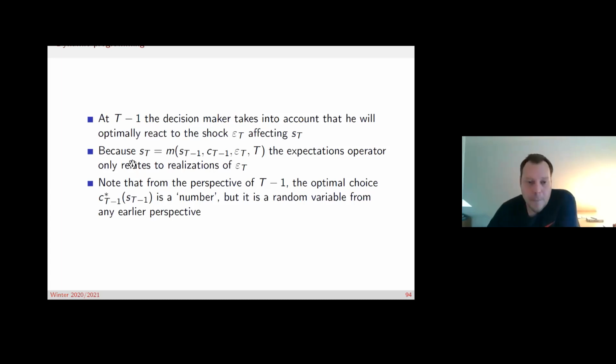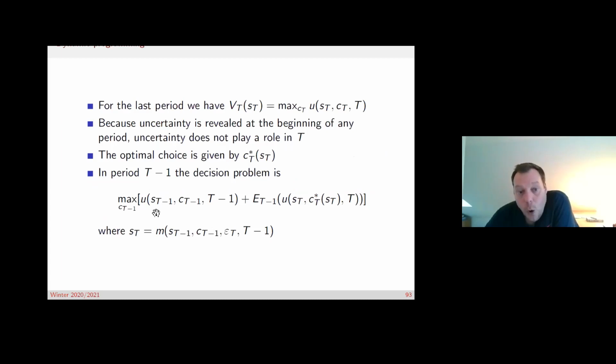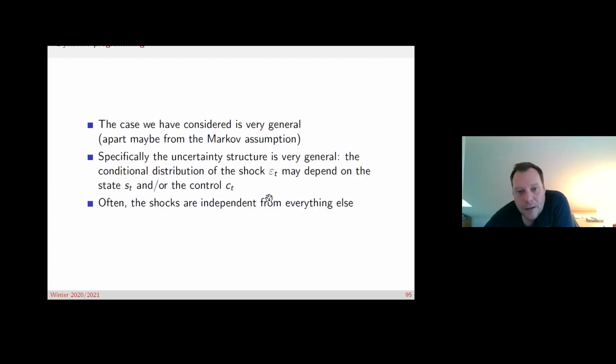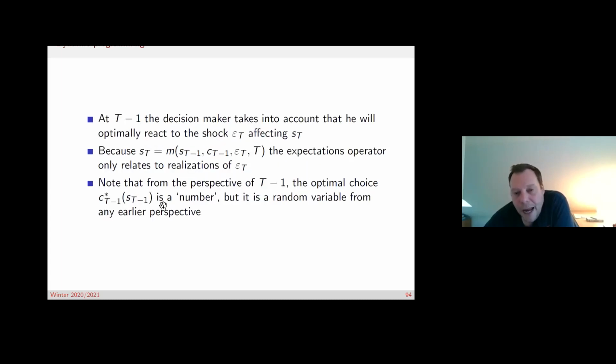So you would then know what you do optimally in capital T minus 1. You know what the value function is in capital T minus 1, because this is using the optimal control, and you could use this then to go one period back in time and then do the same calculations. And this could be done all over again, and then you would find the optimal path. And in the independent situation, this is obviously relatively simple.